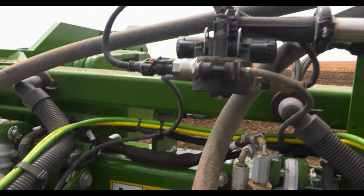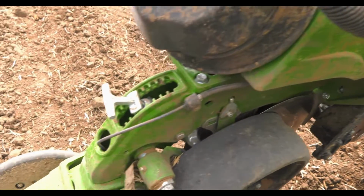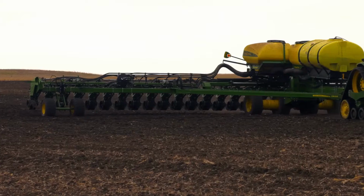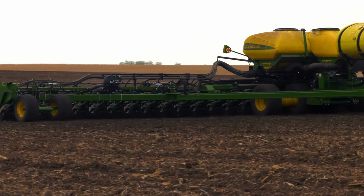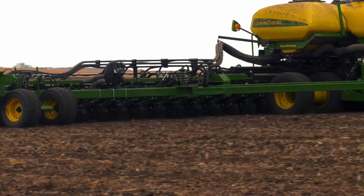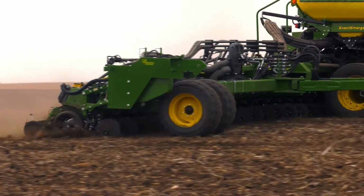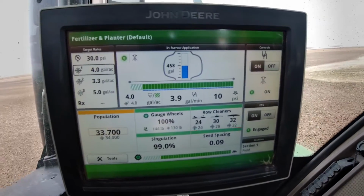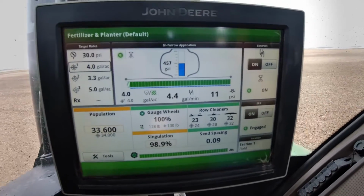The ExactRate liquid fertilizer system is designed to take full advantage of the capabilities of ExactEmerge and MaxEmerge 5E planters. This factory-installed liquid fertilizer system delivers the same value as your electric drive planters, including working at speeds faster than 5 miles an hour, turn compensation, and roll-by-roll section control, all while accurately compensating for varying rates and speed changes. Additional features include roll-by-roll flow detection, as-applied documentation, and variable rate capabilities, providing the operator full integration into the 4600 command center or 4640 universal display.